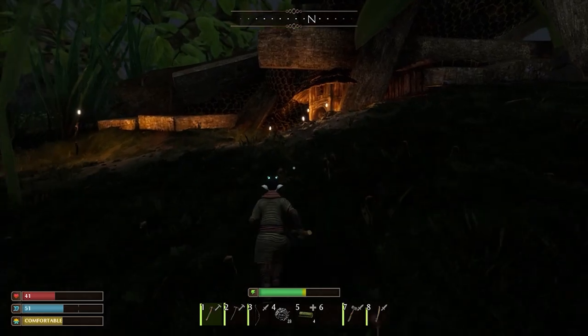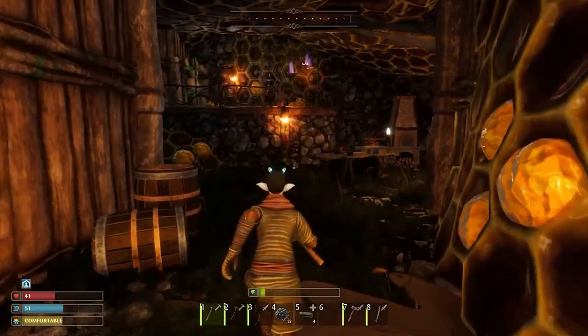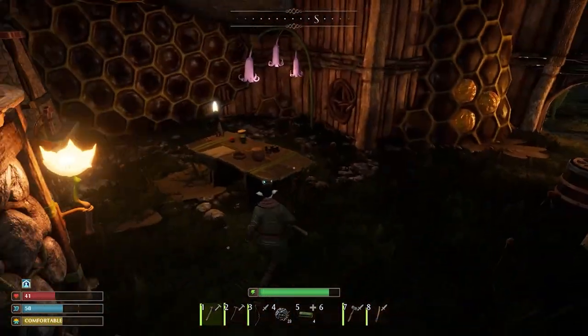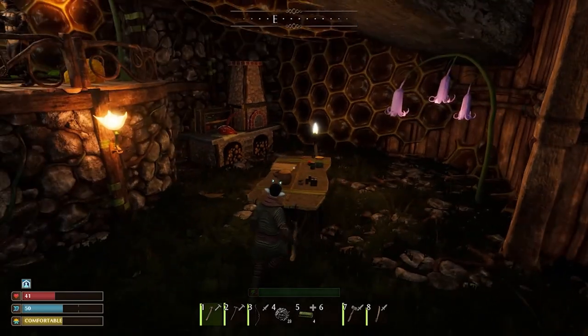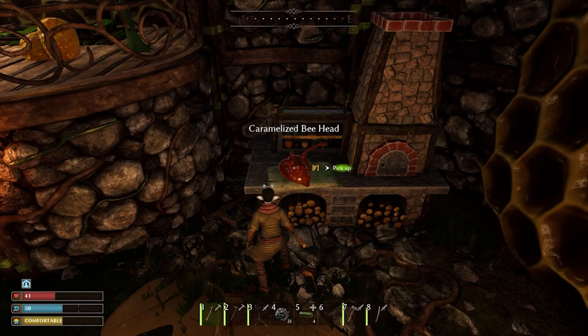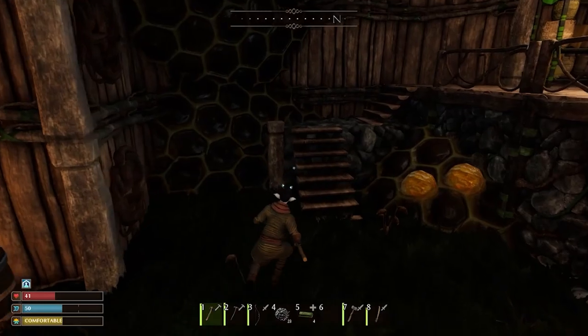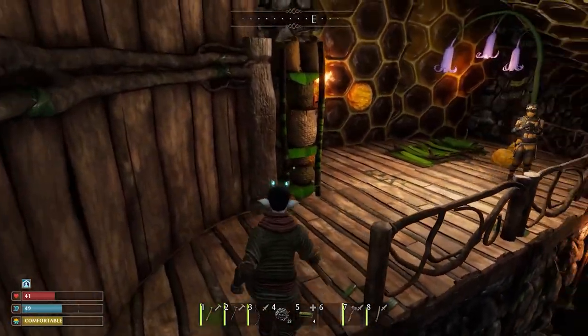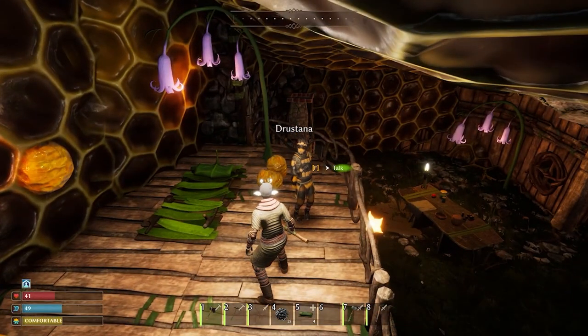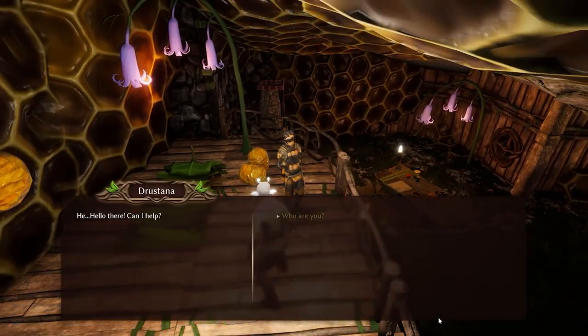My god, there's so many bees! Whoever this is, please save me. Oh! Did I find her? I don't know, we haven't been there yet. A caramelized bee head. So yeah, you did eat a bee head. That's so gross. Nutritious. Don't knock it till you try. Tristana. Oh, she looks like a bee. Aren't you pretty? Hello there. You live here with all the bees?